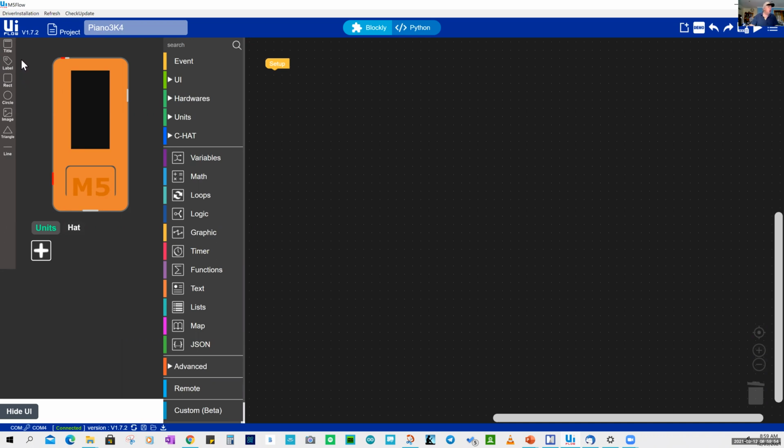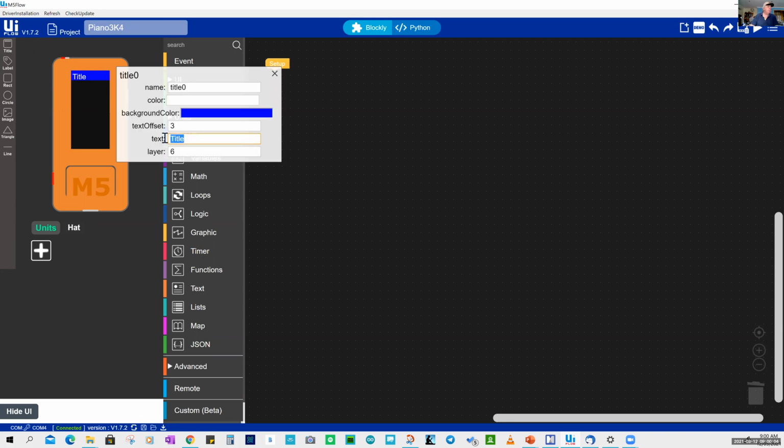So a new concept that I'm introducing is the title block. We haven't done this on programs before, but we just drag that across and we give it a name. So we can do the same. We can call it piano, but I'll just call it P because we don't have much space there. P, piano, 3, key, 4.